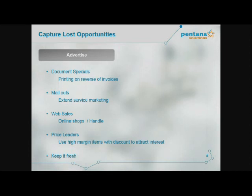Okay. So we'll talk a little bit about what you can do about selling some of your stuff. We analysed before what we've got as some aged stock and some excess stock. And we understand now that we've got a bunch of parts out there that are getting a little bit old and we're not selling. And with our first pick report, we actually stumbled across the fact that there's a lot of margin in our mechanical trade and we're not doing that quite as well. So maybe because we've got that margin there, we should take advantage of that and start advertising those sorts of things out. The smart dealers out there are doing document specials.